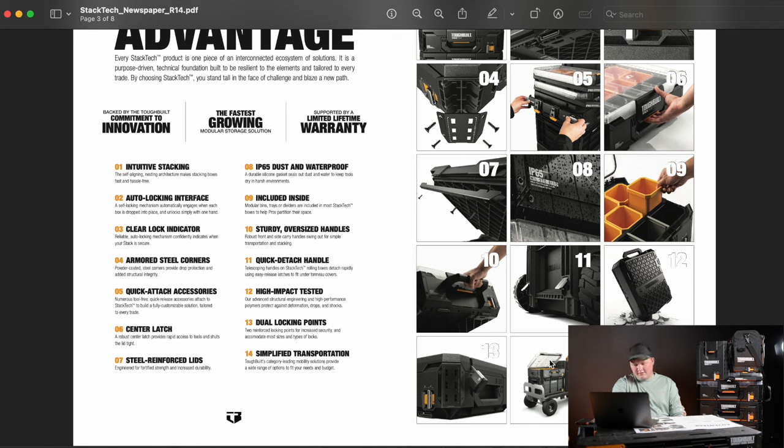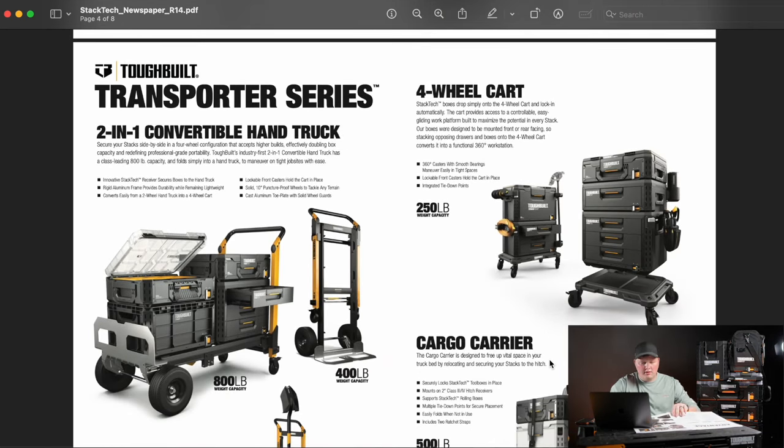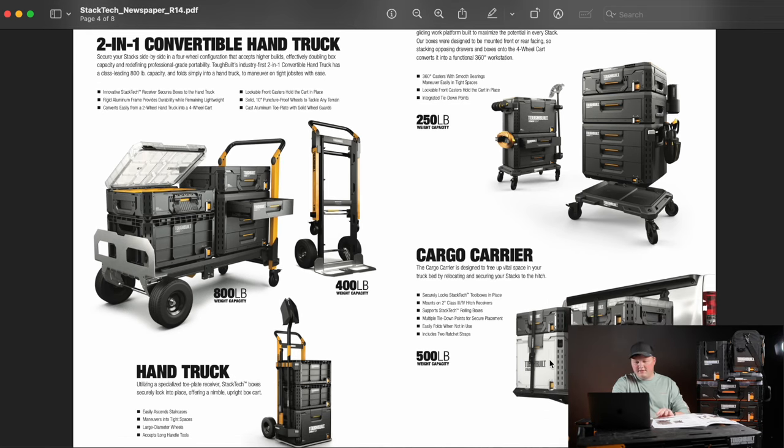That's specifically referring to the transporter series, which we're going to go to page number 4. And if you don't mind giving me just a second, I'm going to turn to page number 4 so I can read these words, because there's a lot of good information here. And this is the transporter series, okay? So right now we've got 1, 2, 3, 4 different pieces that are part of the transporter series, and I'm just stoked about it, okay?